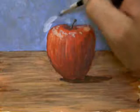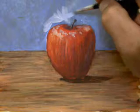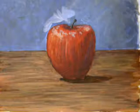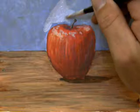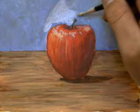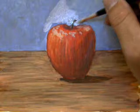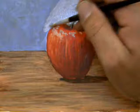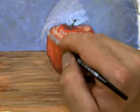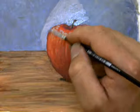Now in this video I'm just using good old acrylic paint and water. There are a variety of different mediums that you can use with acrylic paint. There are a variety of gel mediums and different retardants that affect drying time, affect the texture and viscosity of the paint as well. I recommend you try out those different mediums and see if they help you with your acrylic painting.